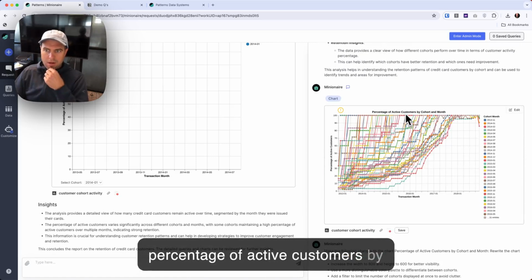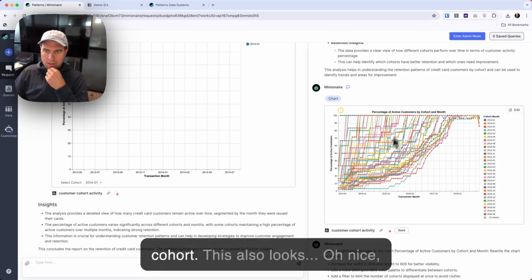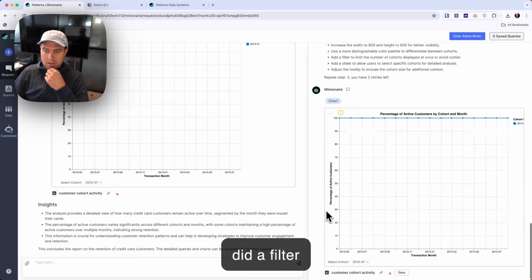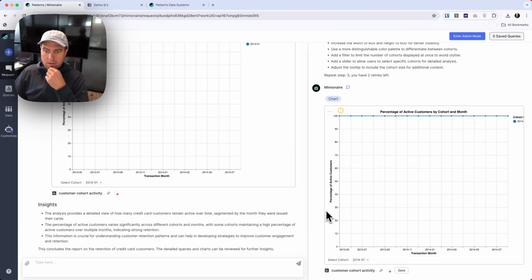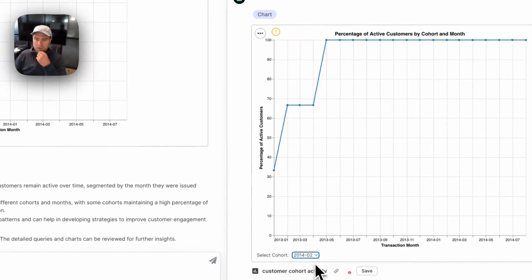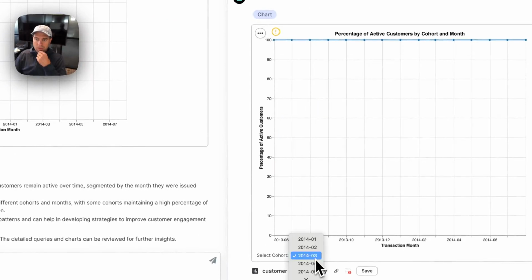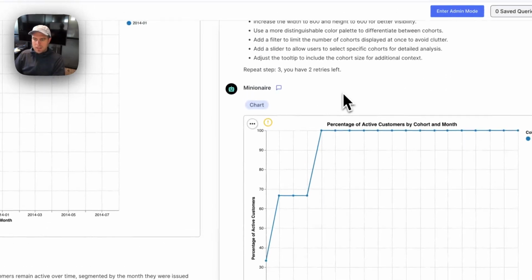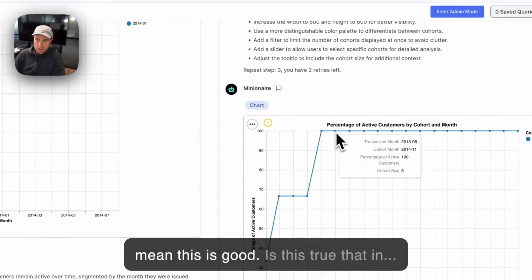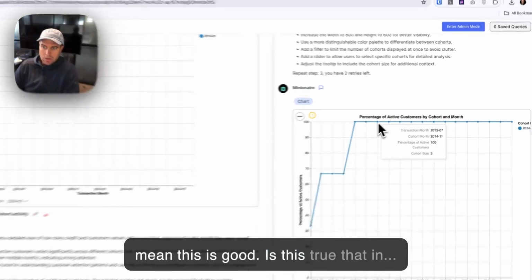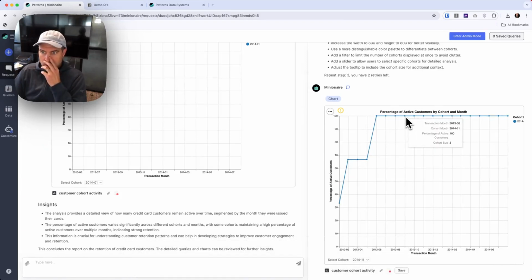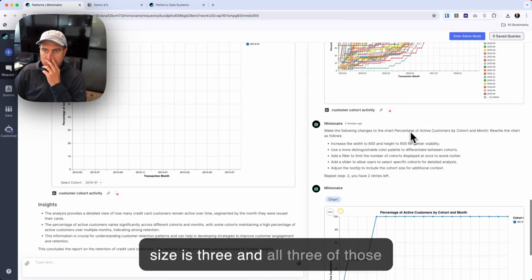Okay, now percentage of active customers by cohort. This also looks, oh nice, it did a filter here. Okay, this is good. Is this true that in cohort size is 3 and all 3 of those customers have a transaction that month?